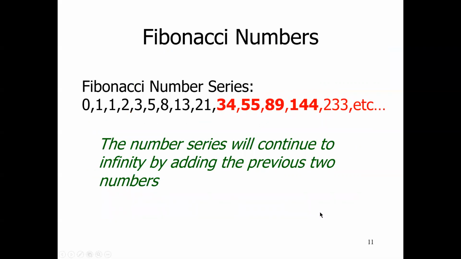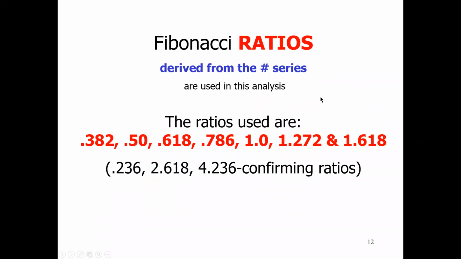All right, for anyone who's not familiar with the Fibonacci numbers, basically this is the number series, where you're adding one number to the next to give you the next number inside of this number series. And as you go out into infinity, that's what gets a little bit more interesting. So I don't actually use the number series in my analysis. I use the ratios derived from the number series. So let me show you what the ratios are.